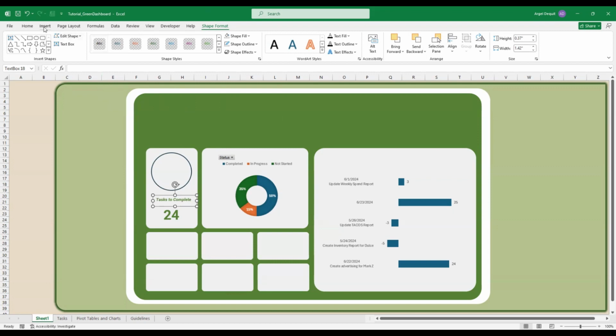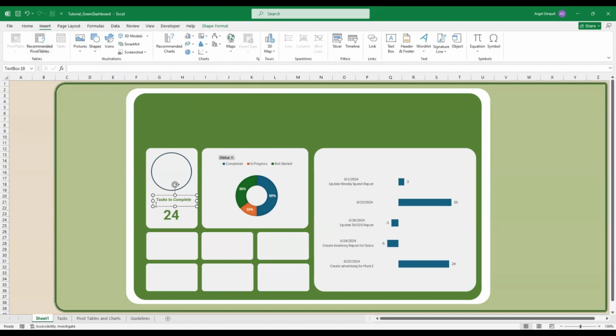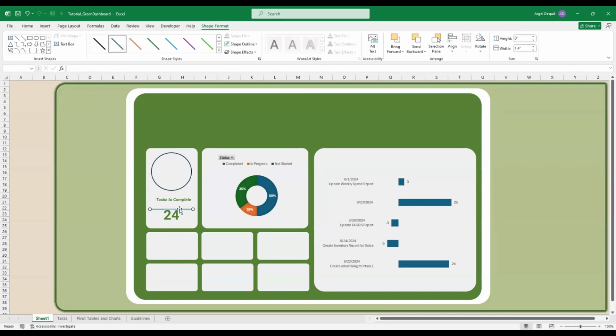Okay, and then maybe we can insert a line here. Hold shift, so it'll give you a straight line. Adjust it, change it to green, looks better.